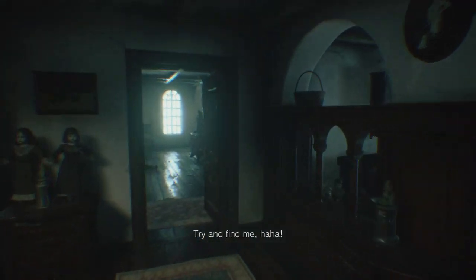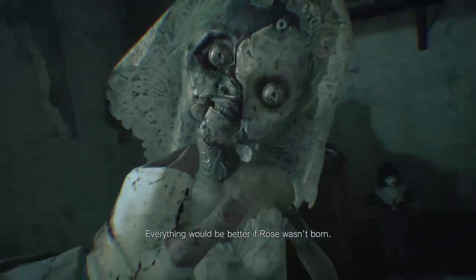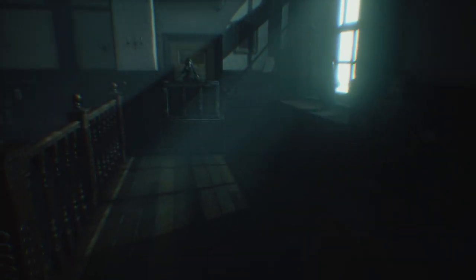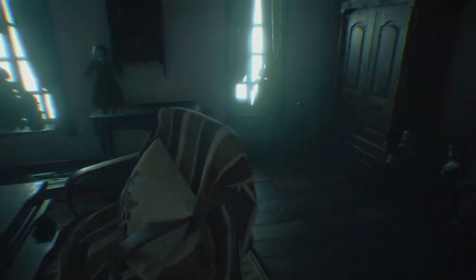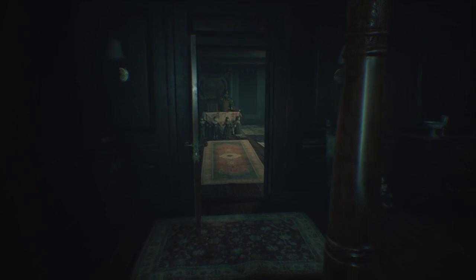Alright, now we have to go chase this doll. Try and find me. I've done this chase twice. Both times the doll's up here the first time. She's always been in the sitting room off that library. So we're going to head down there. She has been here twice in a row. The other places I've seen her is here. And over by the elevator.